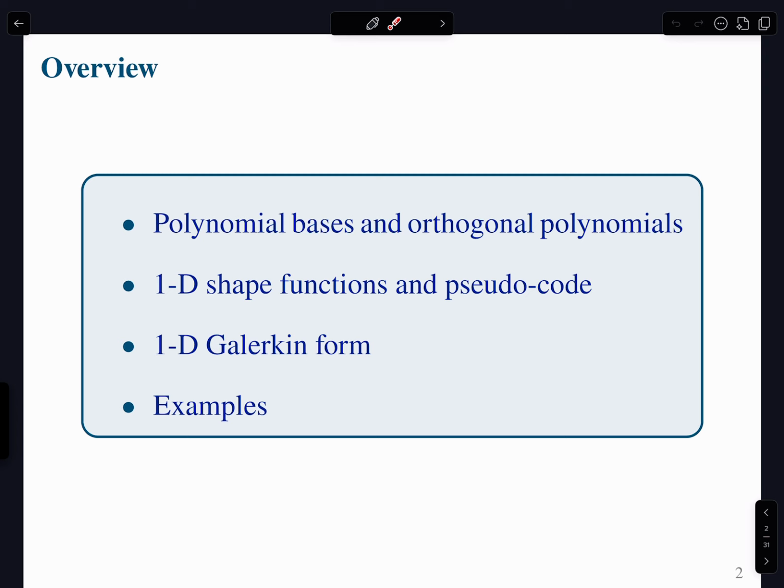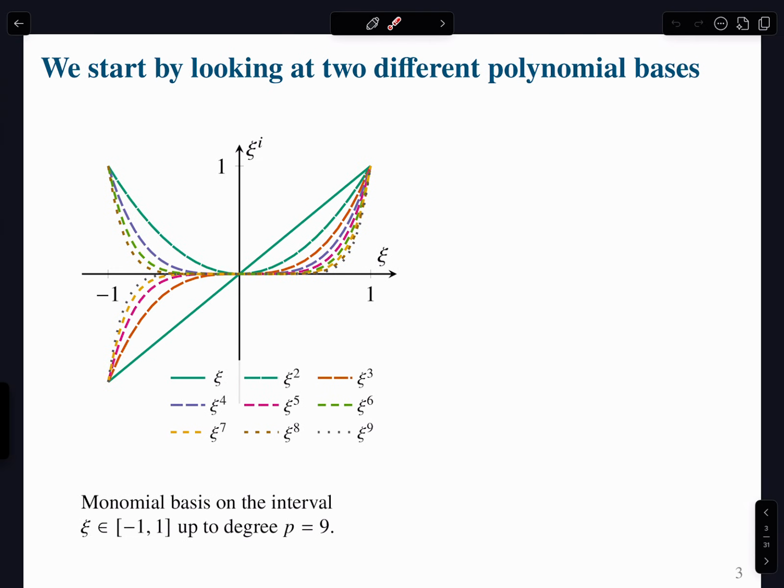But now we are also going to lose another property. The partition of unity property no longer holds in the p-FEM, right? If we now pick a point and we sum all the functions, unless those functions are just simply linear, we lose our partition of unity property. All those functions are not going to add up to 1. And so, after looking at the basis functions, we're going to look at the Galerkin projection and then some examples, okay?